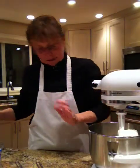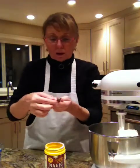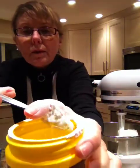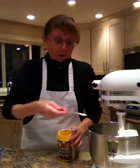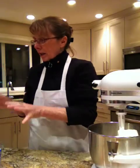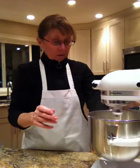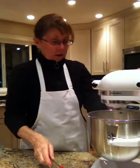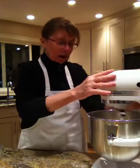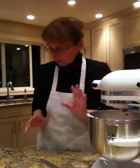Great. And then I want to add some baking powder, and it doesn't take a lot. So about a ¼ teaspoon of baking powder. So do you see how I do that? I put it in, level it off, and that's my baking powder, a ¼ teaspoon. So I've got brown sugar, baking powder, and salt, and then I'm going to just mix this in my bowl until the shortening is blended to the point where it's almost quarter size, and I'll show you that once I get this done. And don't be alarmed if your flour starts spewing all over your kitchen, because that's what usually happens.